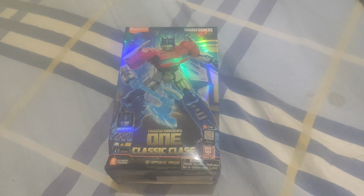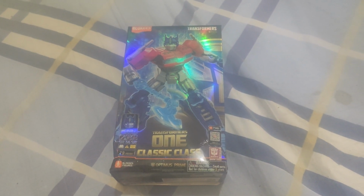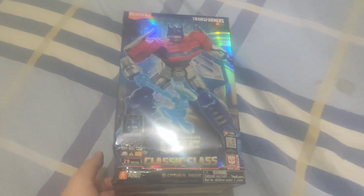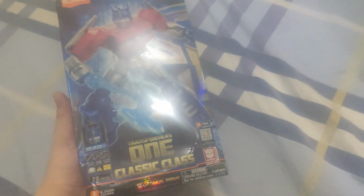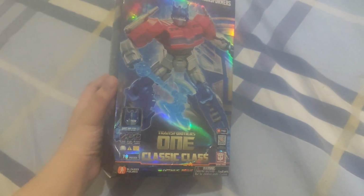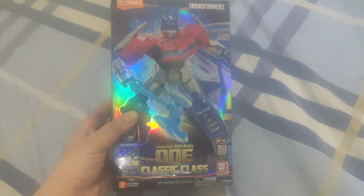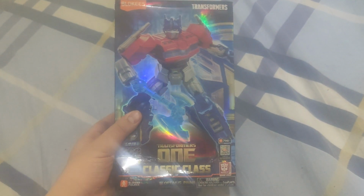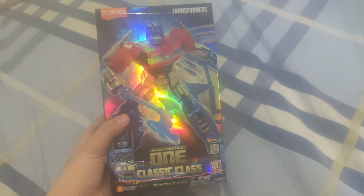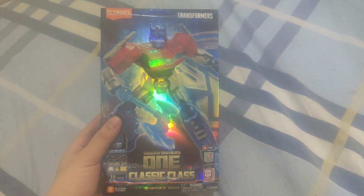So today we're going to unbox this Blokees Transformers 1 Classic Class Optimus Prime. I'm really excited for this one. Oh my god, you guys see the rainbow shining? The holographic background is pretty good. Look at these images, the Optimus Prime looks pretty insane. And oh my god, the Autobots logo side by side.